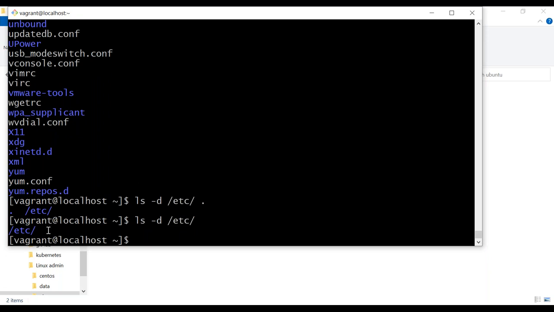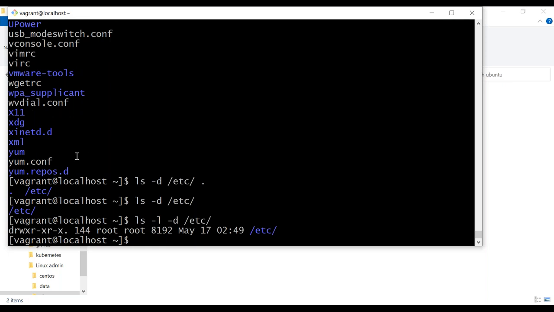With -d, this is the current directory related information. Now let me give -l also. Yes, whenever you would like to access the current directory information, who has created it and what the permissions are, you can use the -d option within ls.